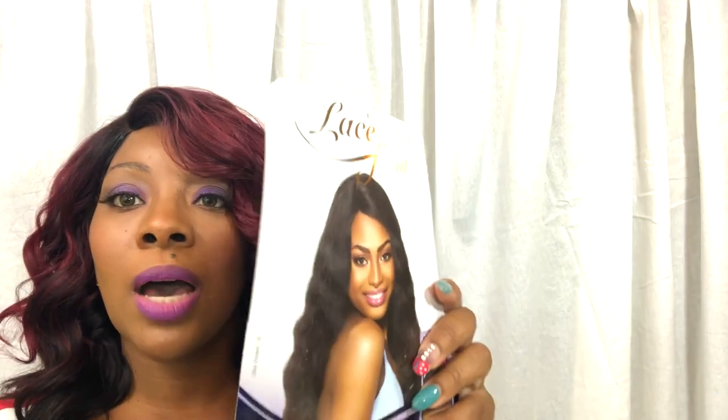So as you can see on the model, it's more like a wavy hair. I think it's more wavy than curly. I'm not sure. We'll take it out and see. It is curling iron safe up to 400 degrees, and it comes in some really, really cute colors. DX2327, DX3033. It comes in more blondes. It comes in 425, which is a burgundy color, something like this one. So a lot of cute colors.